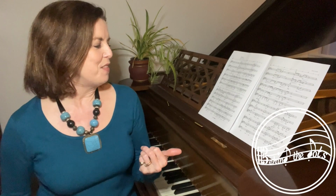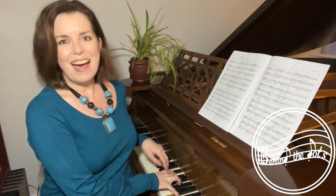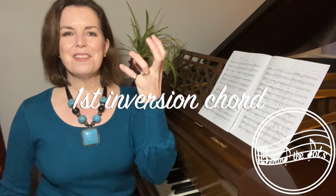And then finally, at the very end, I finish on a ha, ha, ha. First inversion chord right at the top, this time for the first time up to the top E, so you really get that sense of an uplifting ending.